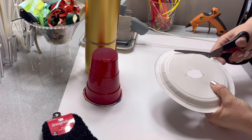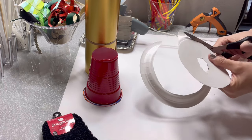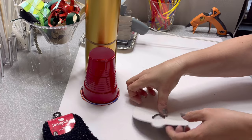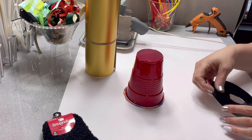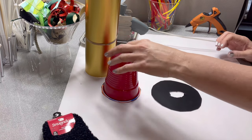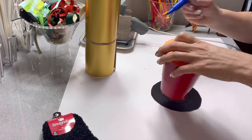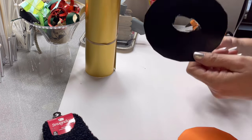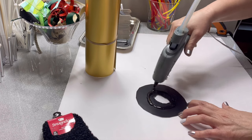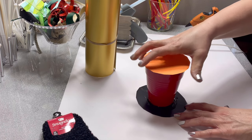I'm going to cut around that circle — this is going to be the brim of my hat. If you wanted to, you could line it with fabric rather than the stocking and have a bigger brim, but the sock just won't fit all the way around that. Now we need to see where the cup will need to be glued. I use a marker just to mark my line so I know where to add glue. You'll notice I usually have two different hot glue guns going at one time — one with thick glue and one with a finer tip. In this case I want to use quite a bit of glue and I'm going to squish it around so it gets attached pretty well.